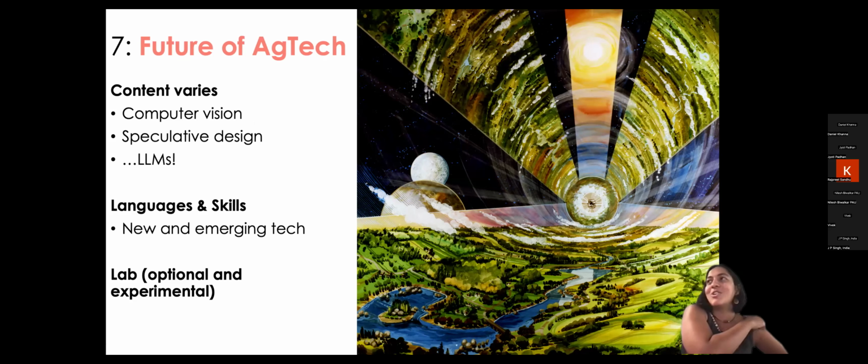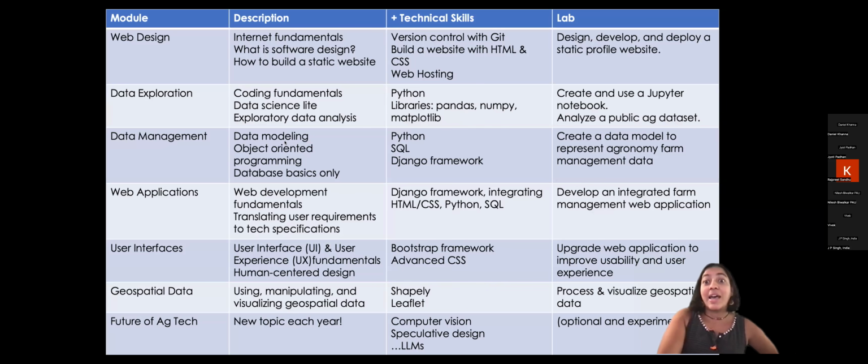So we'll see. Usually I ask people to start telling me their thoughts early, because this is the last 2 weeks of the semester. The lab is not graded. It's just optional, experimental, for fun. It's a good way for us to engage with new and emerging technology. So I get some interesting ideas every year. And that's everything. That's the entire course.